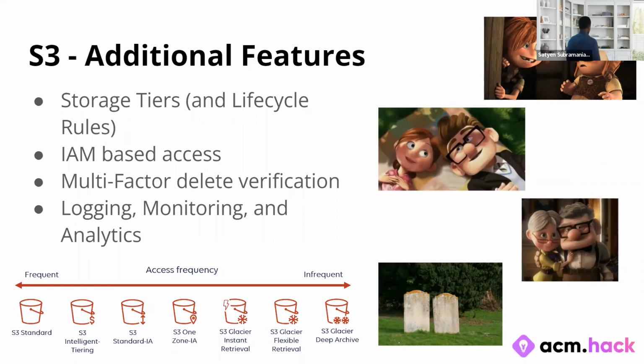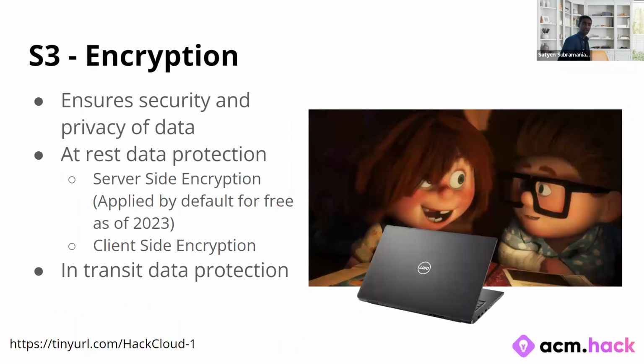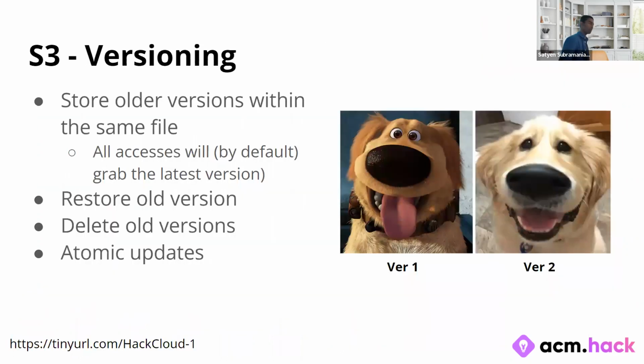Yes, so the idea is, let's just say I upload my picture of the dog, and I want to delete it. Now, my friend wants to screw me over and delete it, right? So he opens up my account and he tries to delete it. I'll get a notification on my phone and I have to say, yeah, okay, delete. So he won't be able.